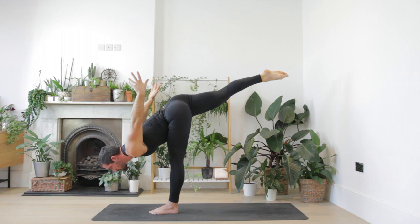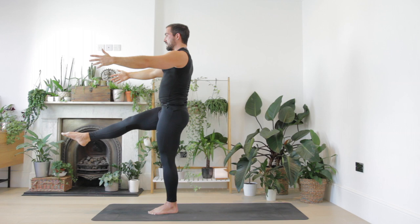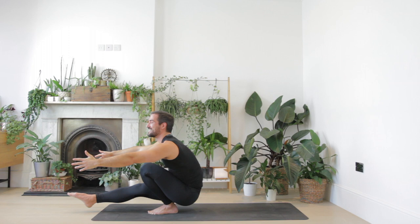Slowly come to stand, right knee comes up and into the chest, arms forwards, hold it here. Straighten the right leg, hold, either breathing here or lowering down, pistol squat. Here we go, go slow with control. Hands off the floor where possible. If you made it down, make it back up.